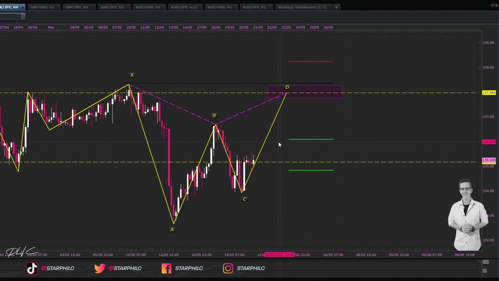So again, we follow price action. We understand the language of the markets. We are reading the ebbs and the flows, and if something sets up here, for example, this potential Gartley, then we can look to sell it into target 1 and target 2 with a really nice risk to reward setup right here. Okay. So you have just over a 1-to-1 to target 1 and about a 3-to-1 to target 2.